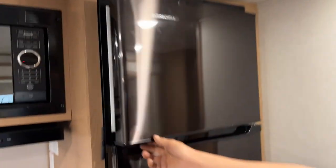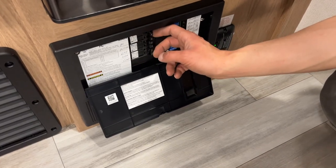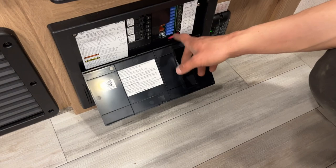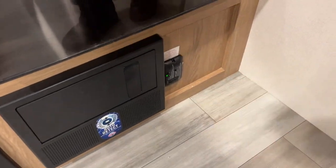There's a 12-volt fridge here — as long as your batteries are charged, this guy's running for you. The converter is right underneath it. Press the top center and it'll pop open. All of your breakers are in the middle — whenever a breaker trips, it sits in the center, so just turn it off and then back on to reset it. On the right side are all of your fuses — whenever a fuse pops, you'll get a little red LED right beside it letting you know exactly which one went. There's also an LP detector beside that. Propane is heavier than air, so it sits on the floor — that detector will detect it and start going off just like a smoke detector would.